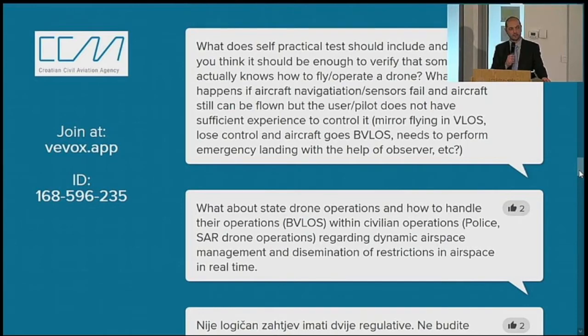But what we expect is that the probability is low, and it is not, in the end, cost effective to mandate this kind of practical skill for the pilot, who maybe will try this operation once, then after 2-3 years maybe he can have one of these events, and most probably he will already have forgotten. So what we try to leverage is the technical requirements, to develop standards and also verification methods such that we would like to reduce as much as possible failure on the drones.